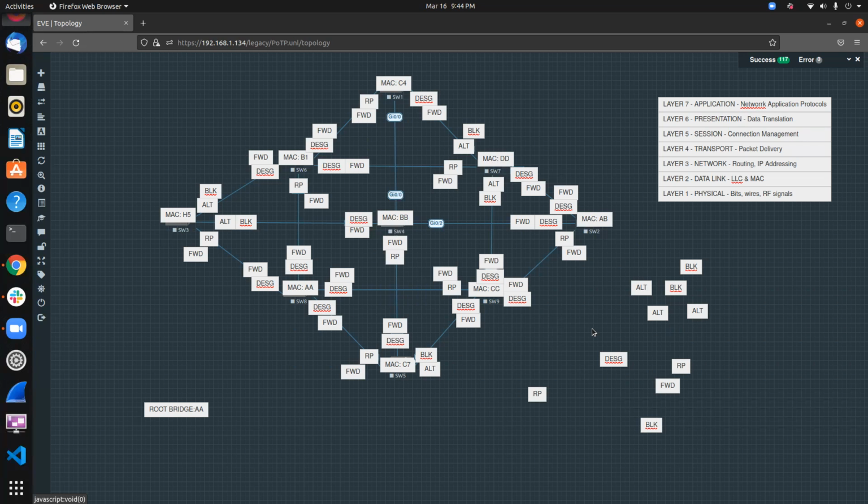So now, you're doing excellent, by the way. I want you to look at this topology and see what you've done. You converged this topology. Almost at 90%. You're almost at 100%. So let's bring it home with what we have. We got 2 links left. I see it. We got MAC BB to C4, and then we have MAC BB to switch 2. Good. What are you going to do? Let's do it.